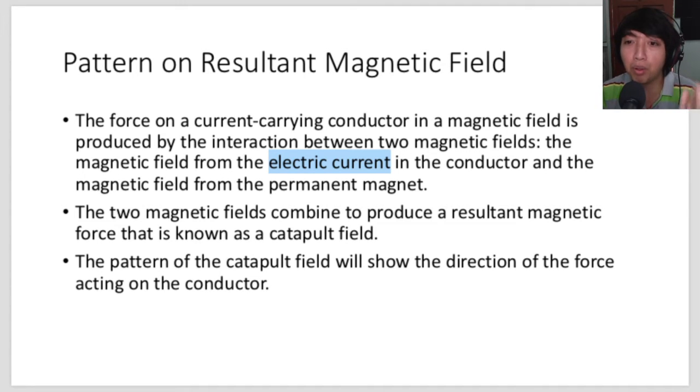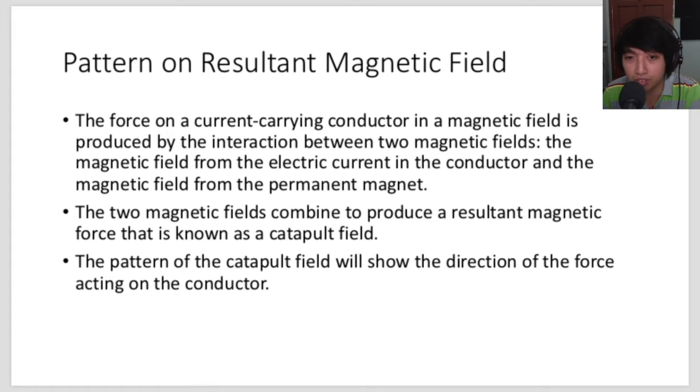One is the permanent magnet, one is the electromagnet. And remember that both the permanent magnet and the electromagnet have a north and south pole, and their own magnetic field. Because of this, we remember back in Form 2, the different poles push and pull each other. And so it is this interaction between these two magnetic fields that causes the force. It's the natural force between the north and south pole of a magnet. And so that's very interesting.